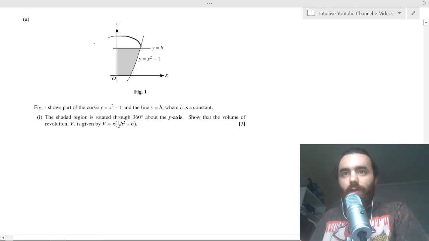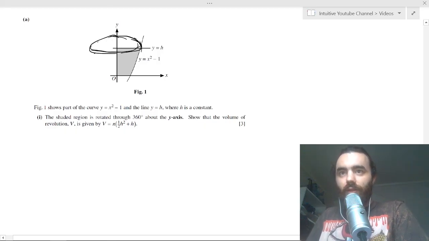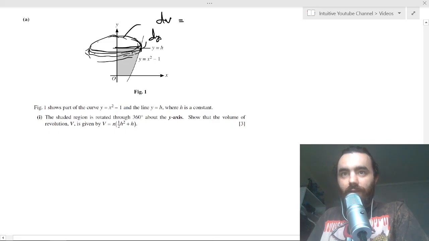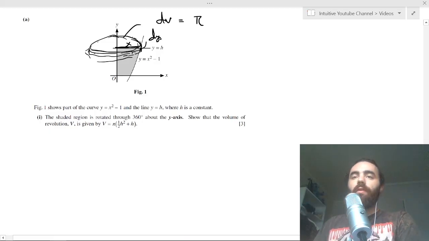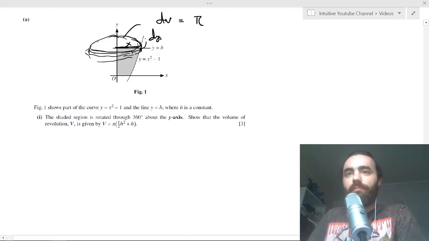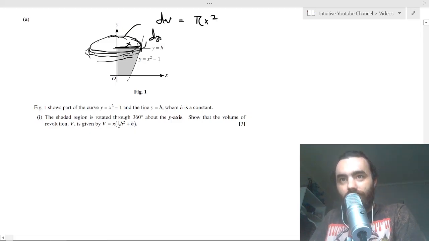So rotated around the y-axis, you're going to get these cylinder shapes. And when we change a little dy, the volume of these little cylinder shapes, these dV's, is going to equal, well, the length here is x. This is where this comes from. The length here is x, so the area of this top disk when it's rotated for this small change in dy is pi x squared, times the width of this disk, which is dy.